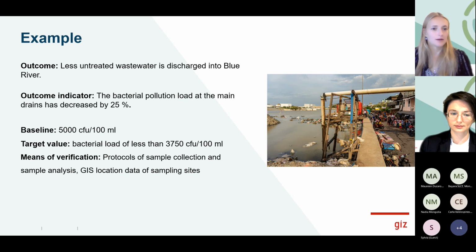We would have the example project again here, but if I have a look at the time, I would also like to give you enough time for the Q&A. So on the next 2 slides, you can see the baseline value, target value, and means of verification for the example project. Please feel free to have a closer look at them when we send you the presentation after this webinar, because now we would like to see that it's your turn again.